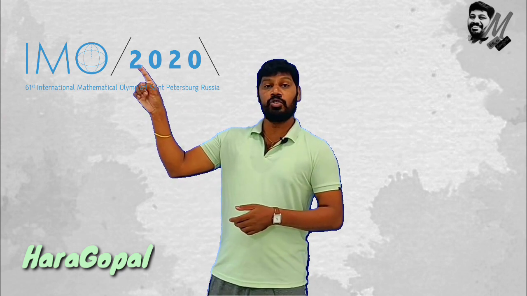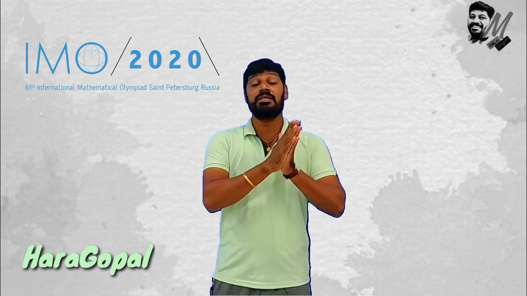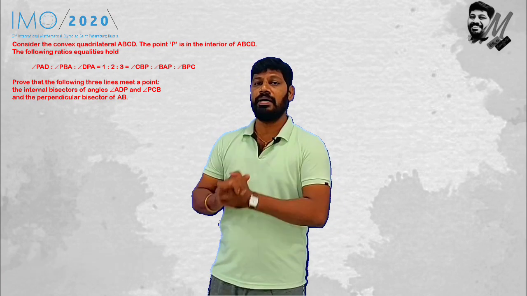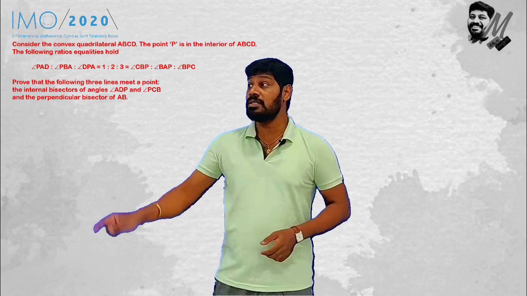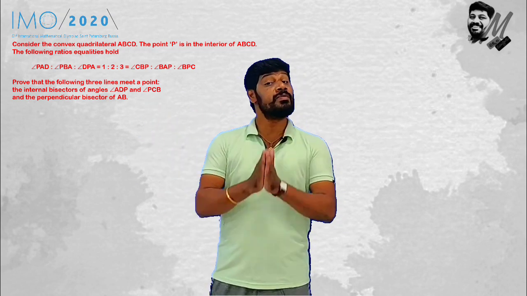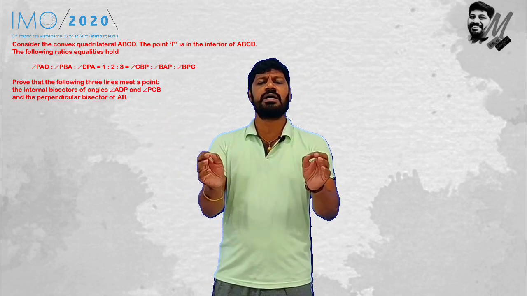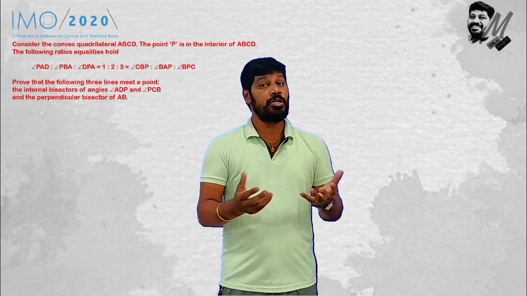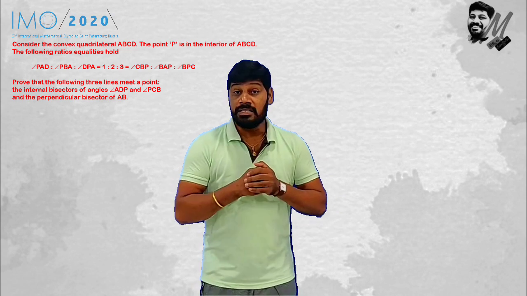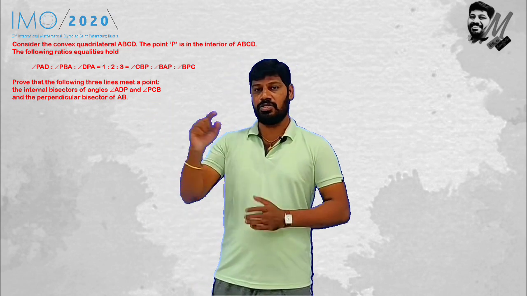In this video, I am going to discuss the IMO 2020, that means a very recent International Mathematics Olympiad problem, and this is the geometry problem which was given as the first question on the question paper. The reason behind choosing this problem to make the video is that the entire problem as well as the solution is just based on below 10th standard concepts that we regularly see in our textbook. So that is the beauty of this question as well as the solution.